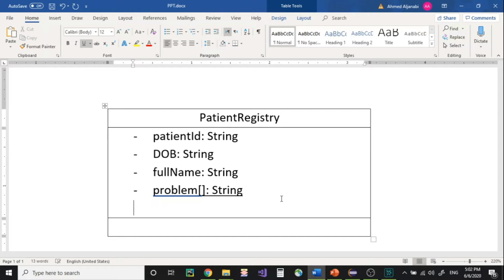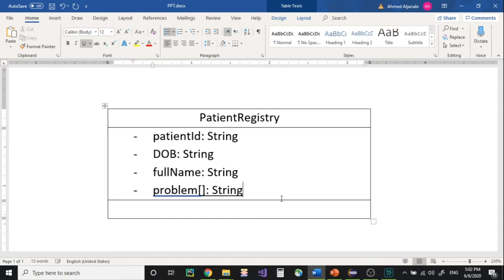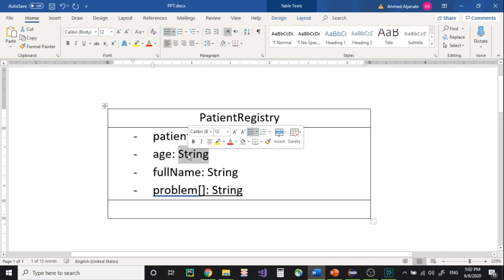Again, remember, in reality, the list goes on and on with a lot of attributes about the patient. But for now, for simplicity, I'll just give it an ID, a date of birth, and this makes more sense if I create an object for that. But we're going to talk about that later, or we're going to update it maybe later, and I'll show you how to do that. So I'll just keep a string for now. Let me just put it as age, and I'll just put an integer here. That makes it a little bit easier. Full name, string, and problems.